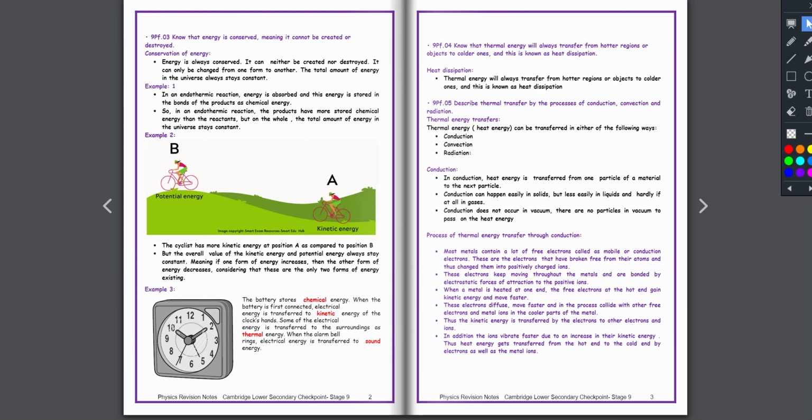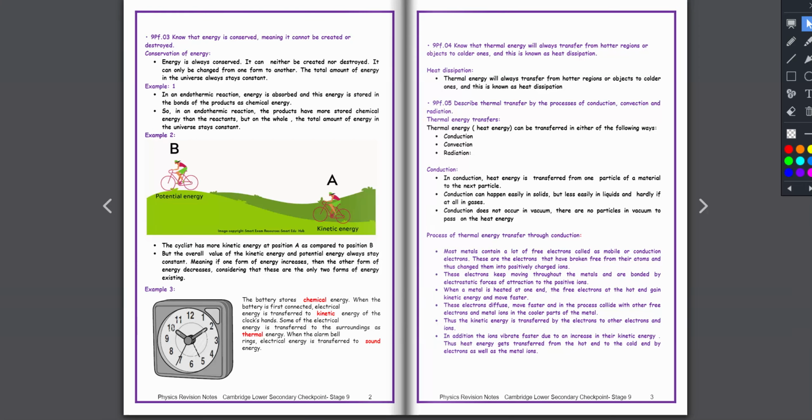Now look at this clock on the screen. This is a third example. So if there is no battery, you do not see the clock hands moving. The moment you put a battery, the clock hands start moving. Of course, if the clock is working. So, what is happening over here? We all know that battery has chemical energy. That chemical energy of the battery is getting changed into the kinetic energy of the clock's hands. So there is an energy conversion that is taking place.